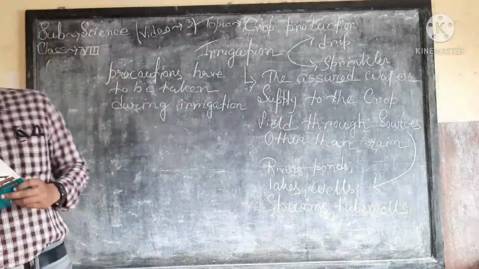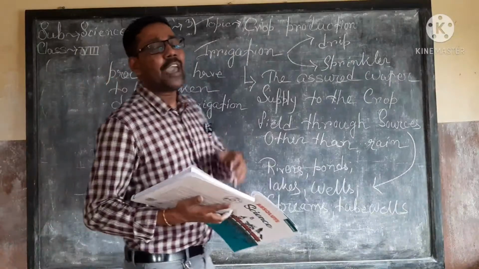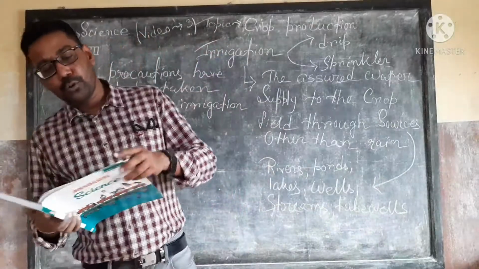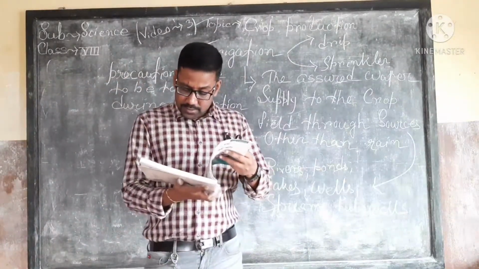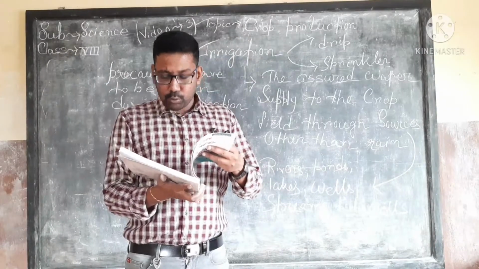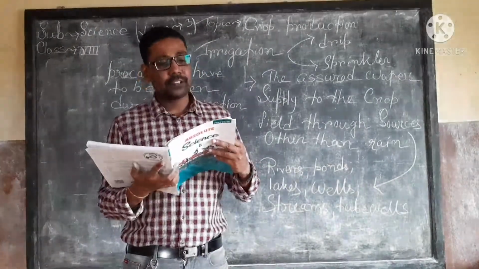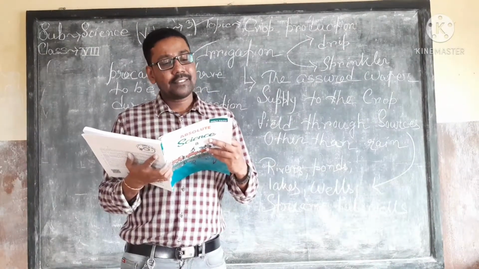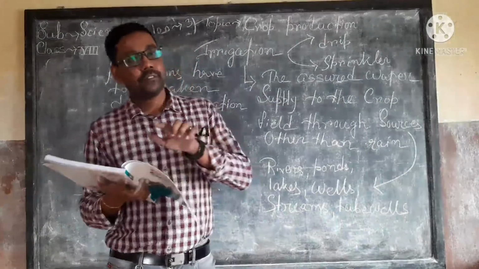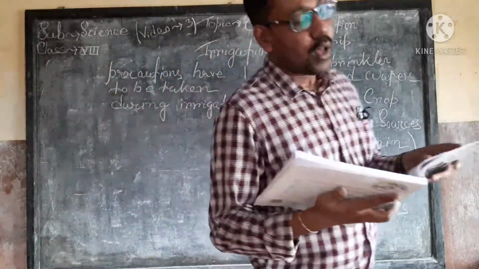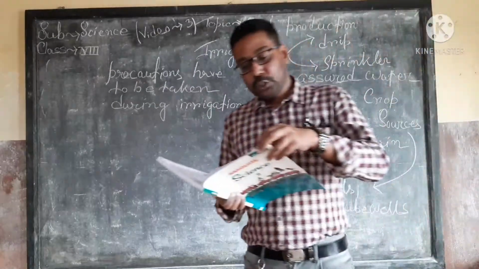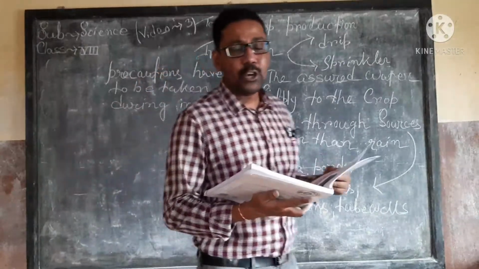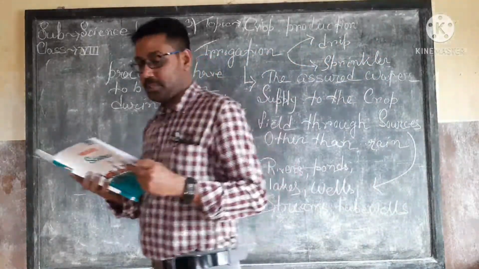And what is the process to execute drip irrigation? It starts from this line, 'the pipes with holes are laid', start with this and end with 'minimized'. This is a good way of minimizing. So point out this portion, this is the functionality or the procedure of how to execute drip irrigation.